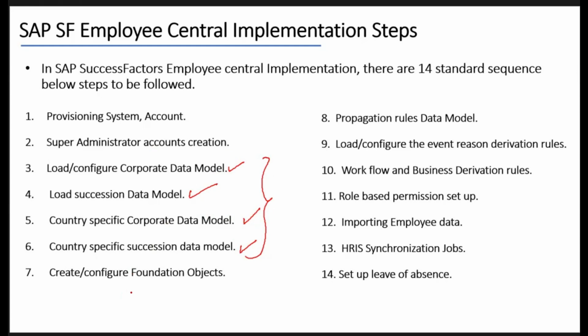So the seventh step is about creating or configuring foundational objects. We will understand what foundational objects are and the different kinds of foundational objects. So generic objects is one and foundational objects is one. We will understand what generic objects are and what foundational objects are in the next coming videos.